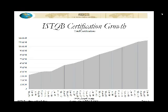So that's clearly exponential growth happening here in the United States, and that tends to be typical of the boards as they get into that mature phase. They really take off, and so I expect that we'll see a lot more growth in the ISTQB program here in the United States and indeed around the world. And I'm looking at this certification and assuming the growth, and assuming that we're going to be hitting 500,000 total certificates issued probably in the next, say, 4 years.